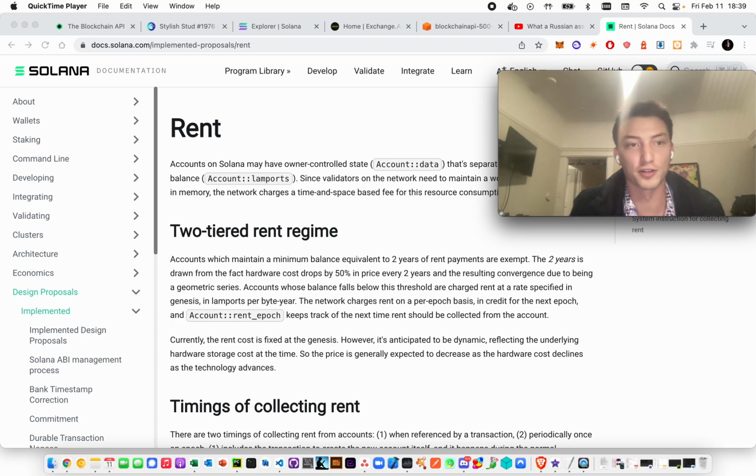Well, if you're storing data, you need to somehow pay to store that data, right? Because nobody's gonna do it for free. And then besides that, Solana is unique in that it has a lot of data. If it's gonna do thousands of transactions per second, that's a lot more than something like Ethereum, which does, I think, like 7 transactions per second or something. Somebody can correct me on that, but in that range, that order of magnitude, 10, whatever.